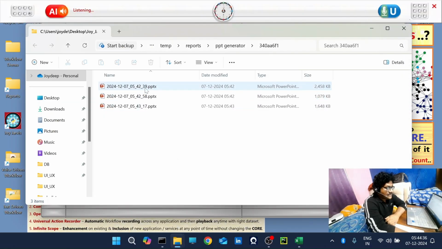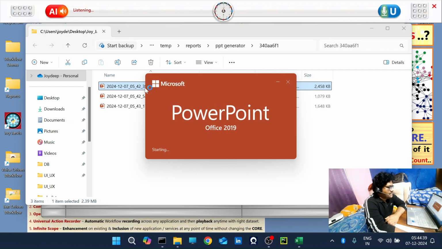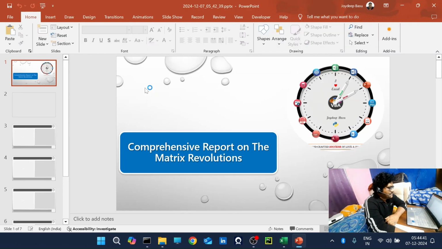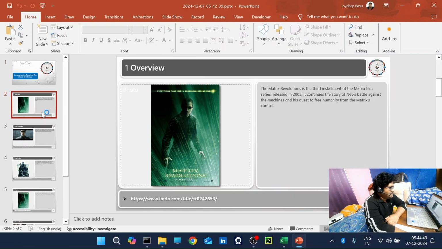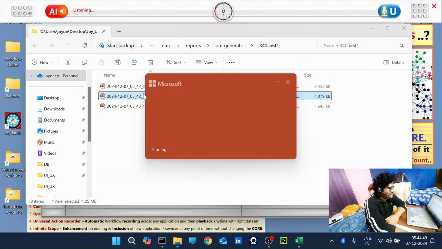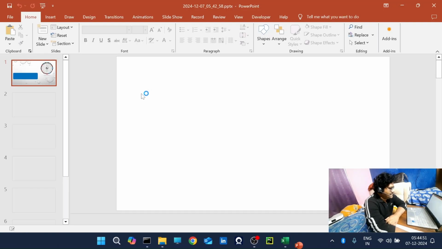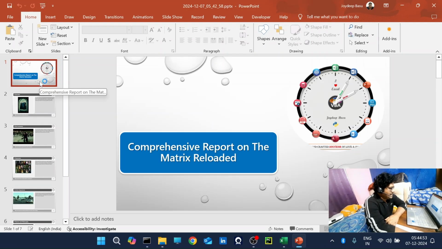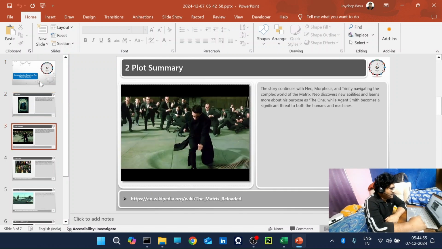generated these 3 PPTs. Okay, let's see once. Okay, Matrix Revolution. Okay, next. Matrix Reloaded. So 3, 2, 1.